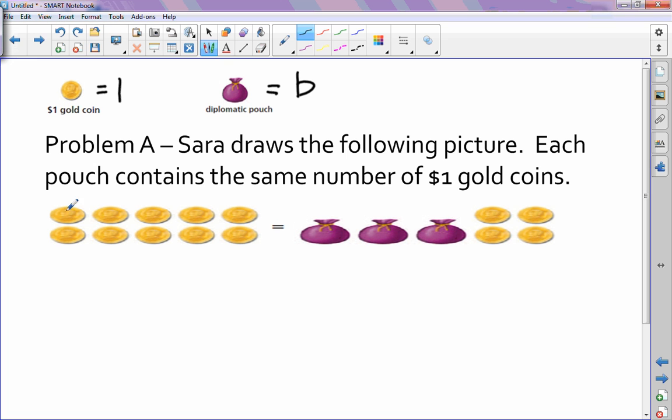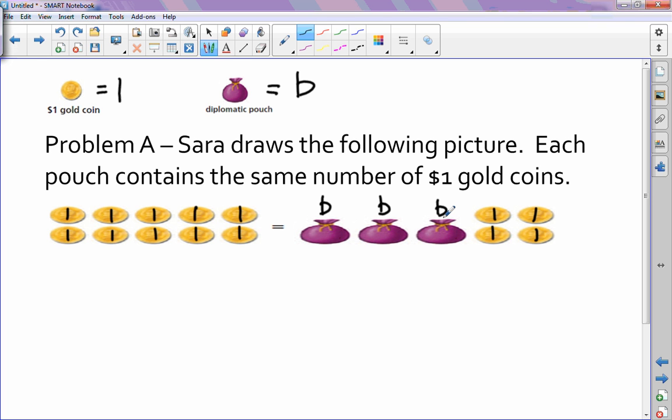So what I want you to do is put a number on top of each one of those gold coins. Remember, each coin is worth 1. So on top of each coin that I see on both sides of the equation, I'm just going to put the number 1 to help me remember that they're a constant, not a variable. So now I've got these 3 bags here that represent an unknown number of coins. I said that my bags are represented by the letter, or my variable, B. So I'm just going to write the letter B above them.